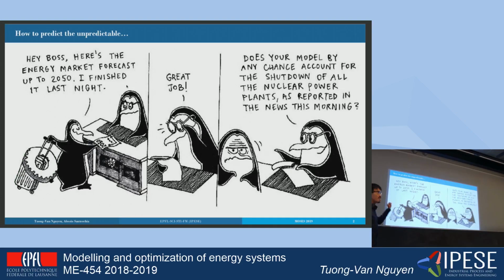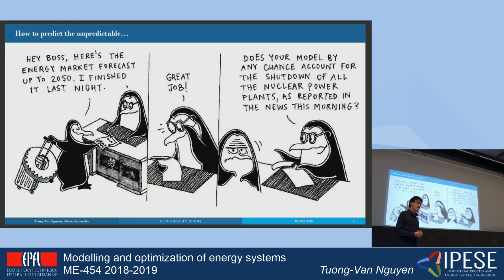Basically, you have two penguins, and one of them is saying, hey boss, here's the energy market forecast up to 2050. I finished it up last night. And the other one answers, great job, but does your model take into account the fact that we have shut down all the nuclear power plants last night?